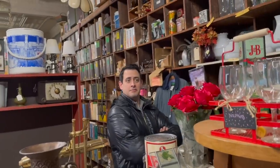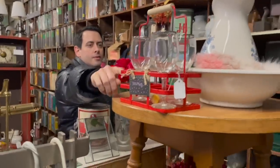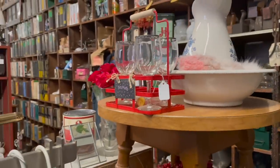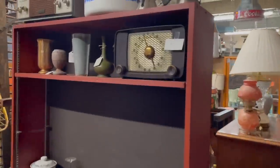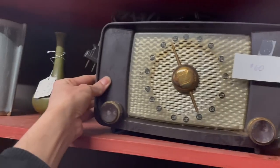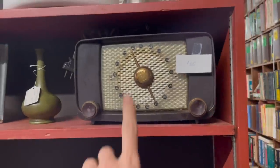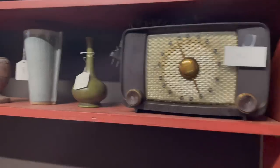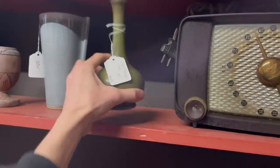Did you see anything? What about that radio? That's newer. And what about that radio? I wonder if that's Bakelite — some of them can sell for good money. So this radio is Zenith — it sells for about that price, which I'm surprised from the 1940s. You can tell by the cord too. It's a mid-century Hager vase.